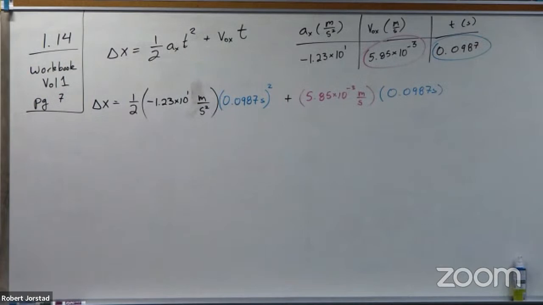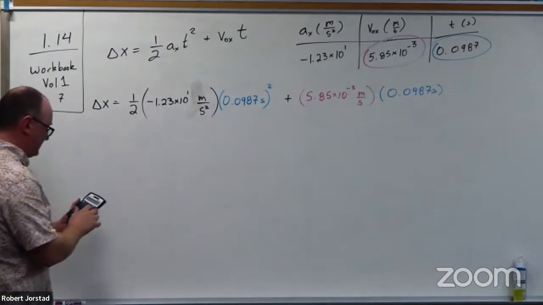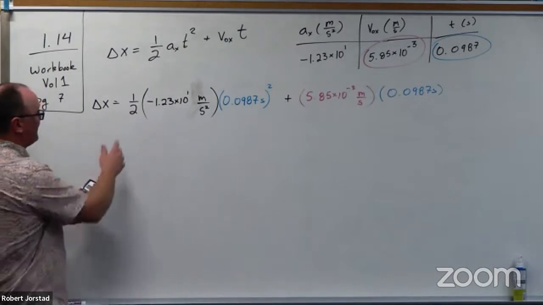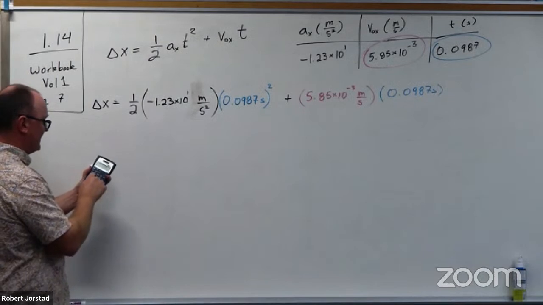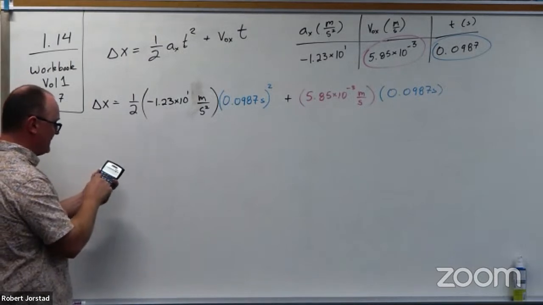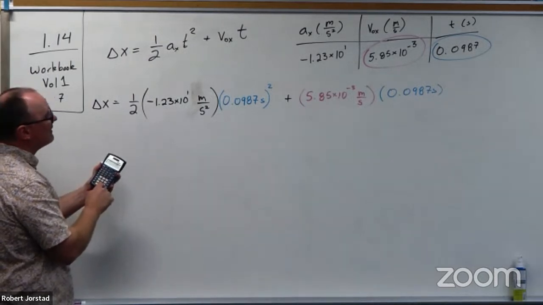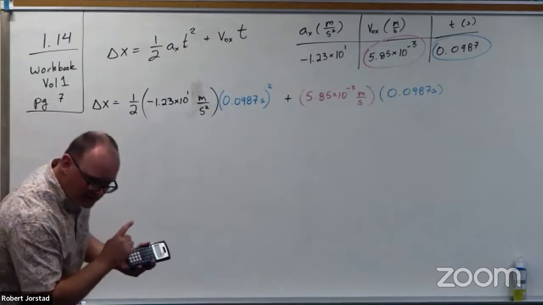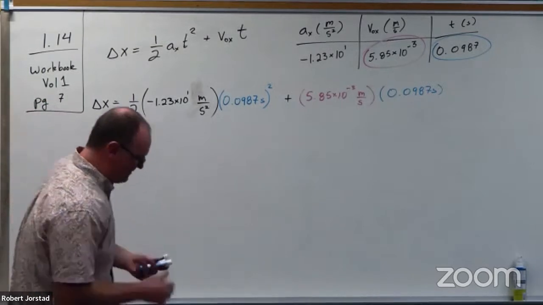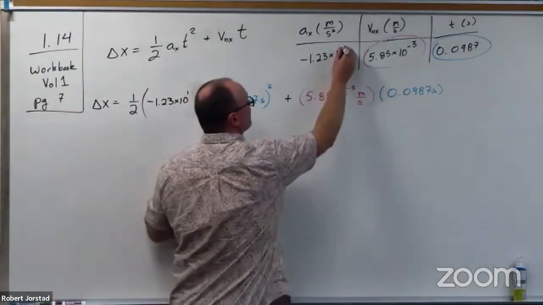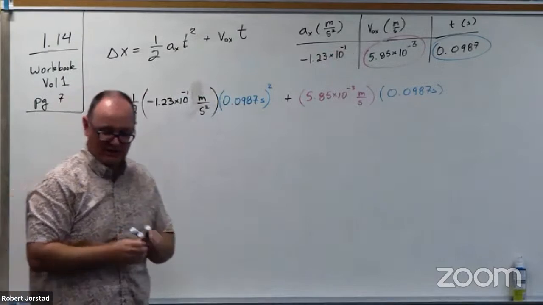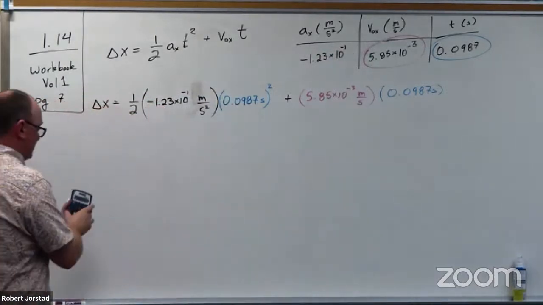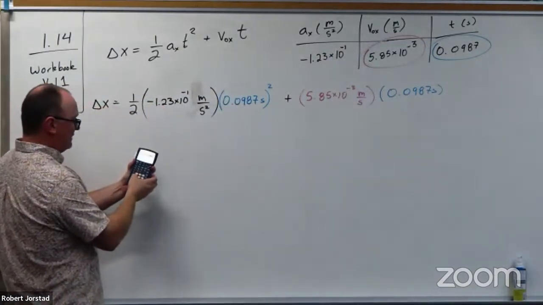Now, when I do this, I could punch these numbers in pretty quick, and I'm going to do that. I expect you to do that too, so follow along. 0.5, that's a half, times negative 1.23. I'm going to use the EE button. EE, is that 1 or negative 1? It was negative 1. I apologize. In the workbook, this is a negative 1, so this should be a negative 1. I apologize. Check that. Sorry. So I need to do E negative 1.